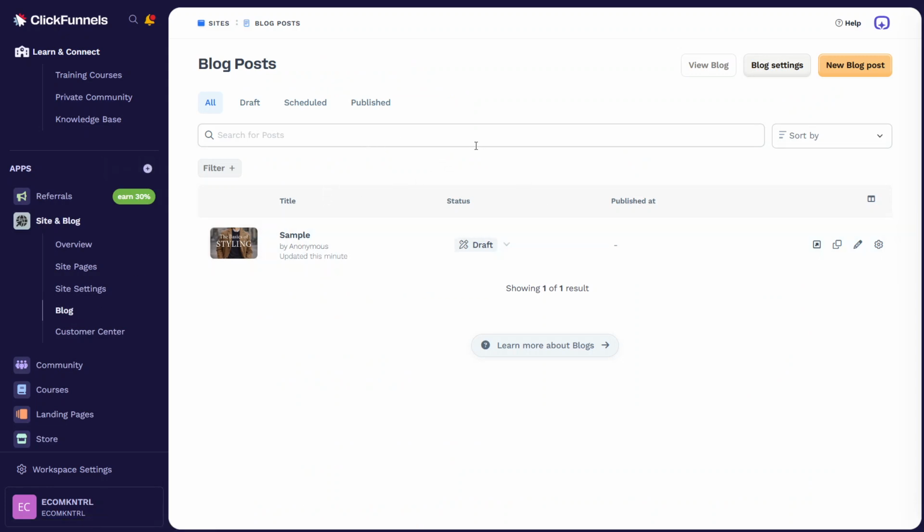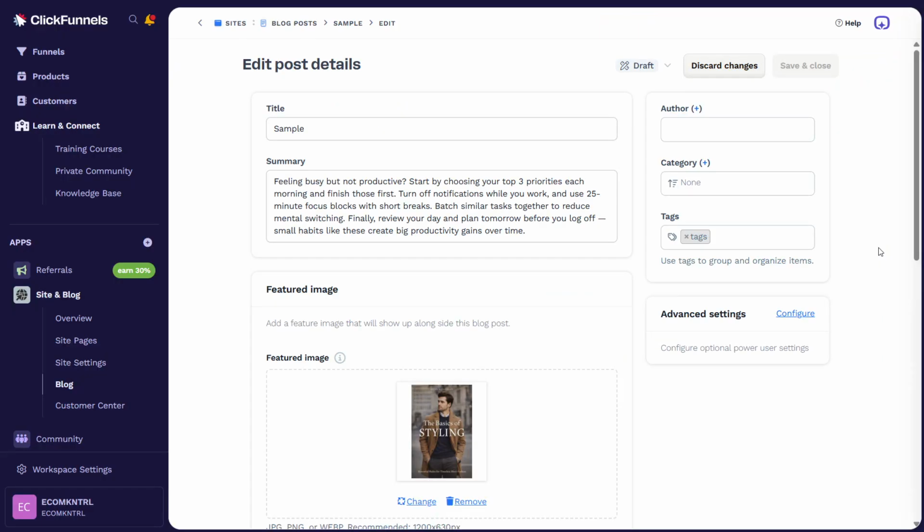On the blog page, you'll see a list of your existing blog posts, usually with titles, dates, and some basic information. Take a moment to find the specific post whose URL you want to edit. You can identify it by its title. Once you've found it, look over to the right side of that post's row. You should see a small gear icon. This gear icon is the settings or edit button for that post. Click on the gear to open the post editor.